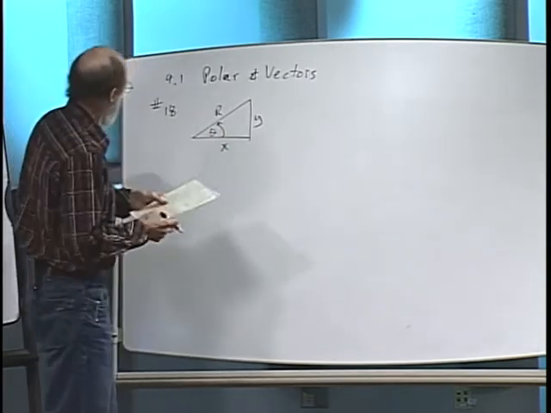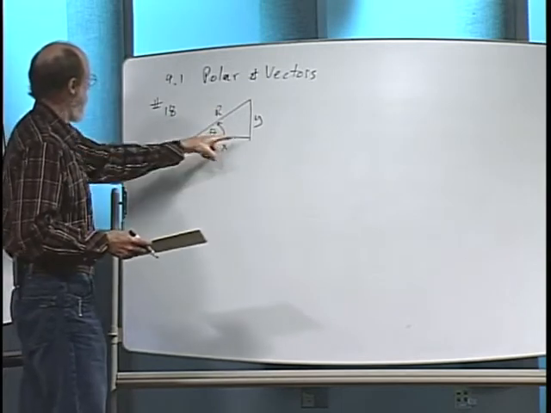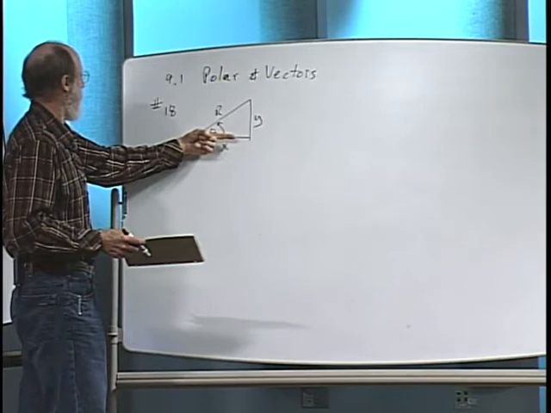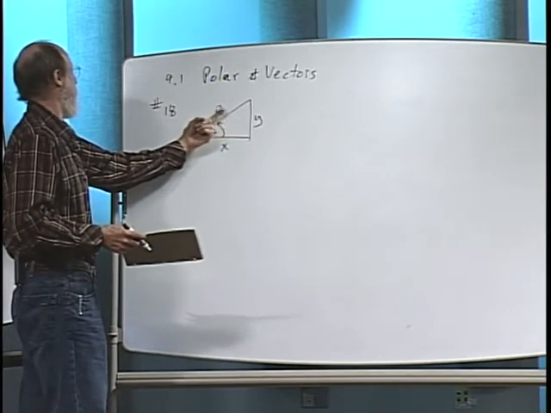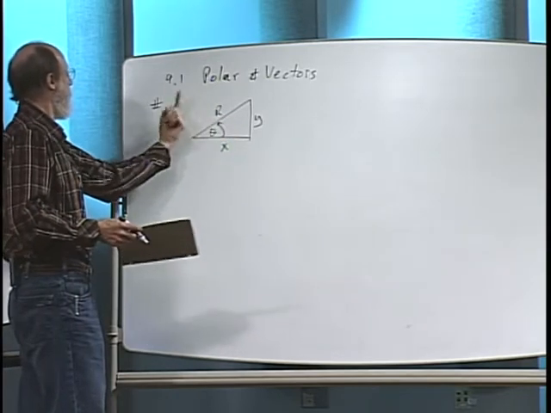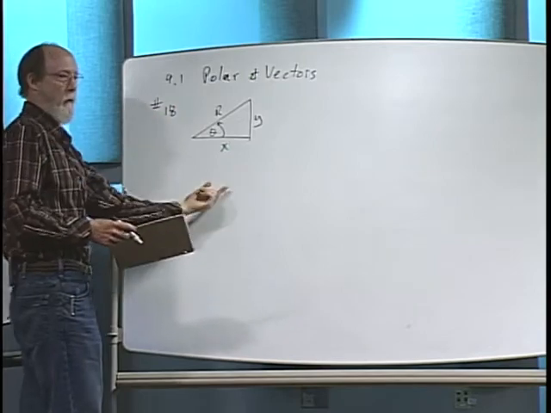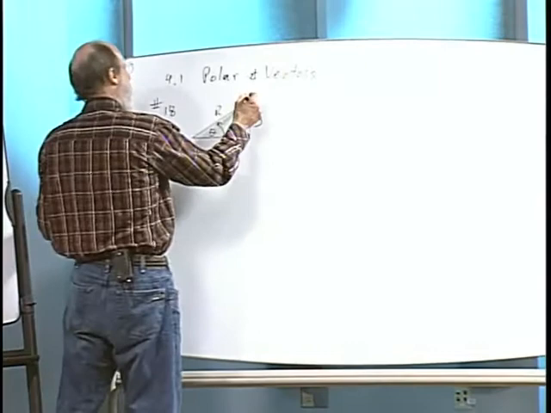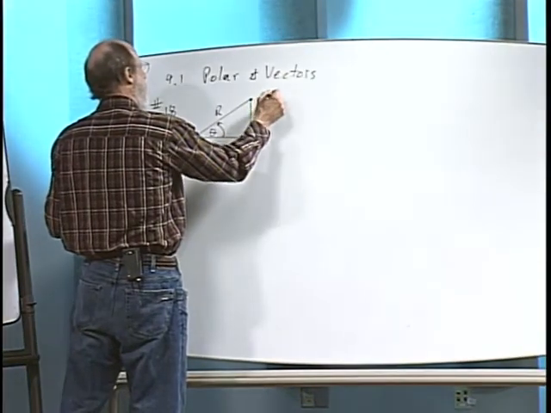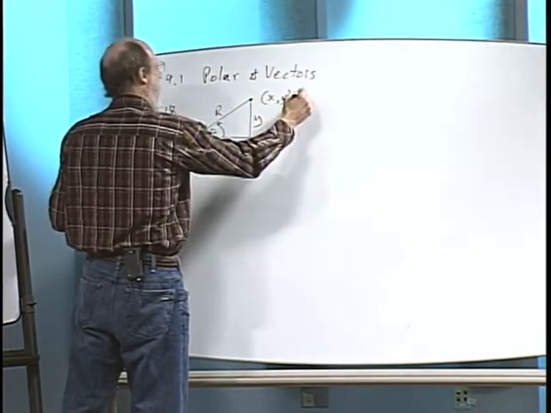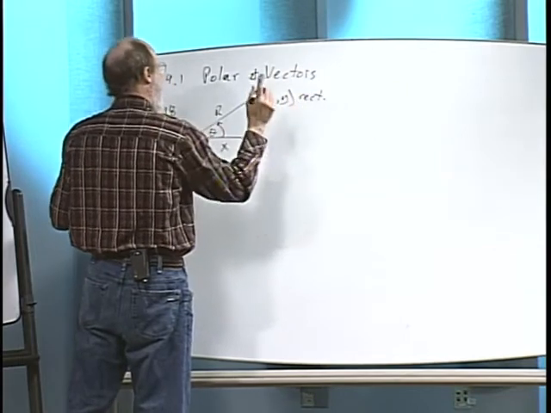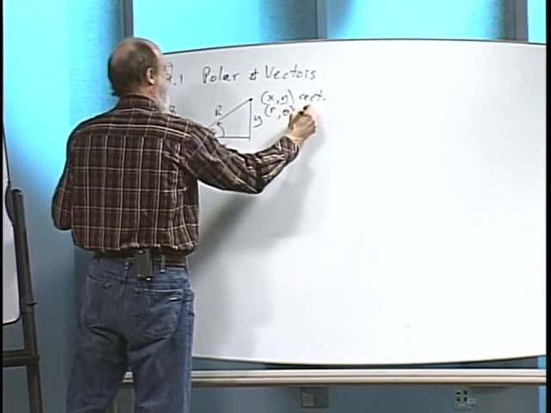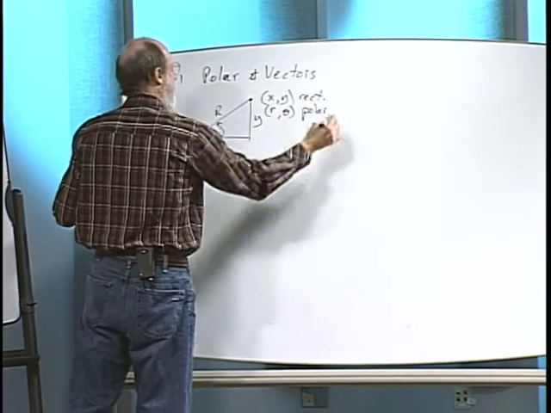Here's the key ingredient that you want to make sure you remember. Remember, we measure angles counterclockwise off the positive x-axis. So positive angle measure could be this way. The angle could be at any location in any of the four quadrants. Remember, though, that the point out here on the end is located in our convenient rectangular coordinates x, y, but we also have polar coordinates, oftentimes written as r comma theta.